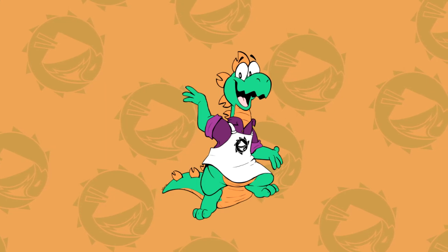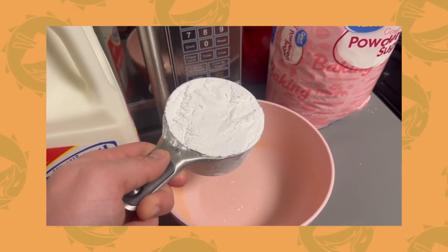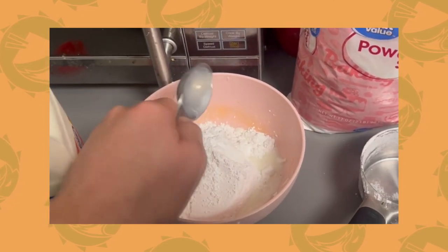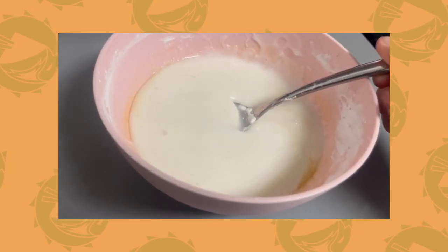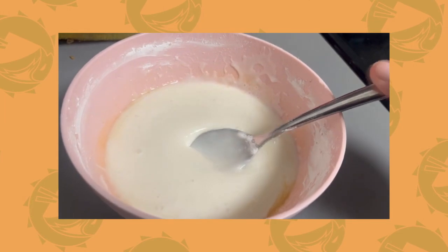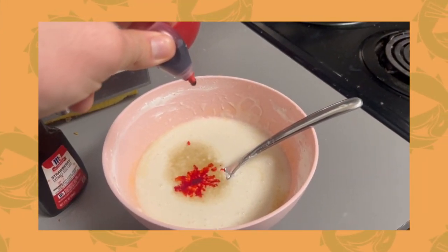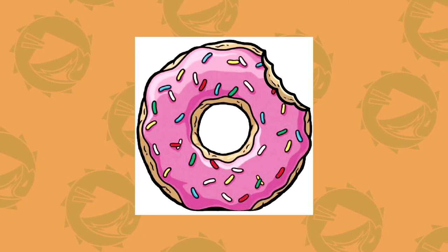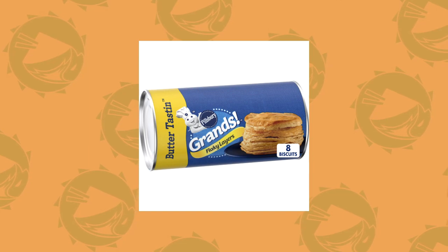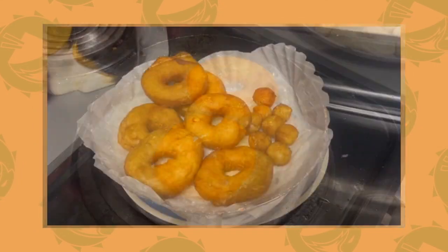It is time for sauce number three — a frosting made for cinnamon rolls, bread pudding, and in this case, donuts. What you need primarily is milk and powdered sugar: two cups of powdered sugar and six tablespoons of milk. Add a teaspoon of vanilla extract and you are done — yes, it is that simple. This is very versatile; you can make it chocolatey or fruity. In this case we're going to make it a little fruity — three drops of red food coloring and a teaspoon of strawberry extract — because I want to make Simpsons-style donuts. For the donuts, take some Pillsbury biscuit dough, flatten it, cut some holes in those, and those holes are your donut holes.